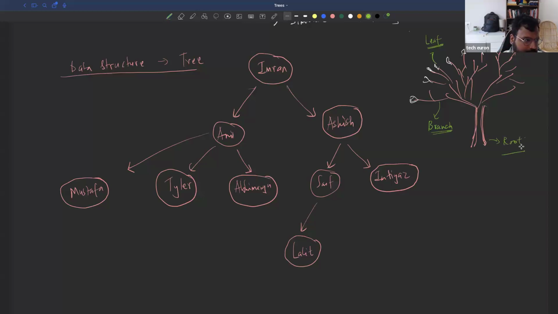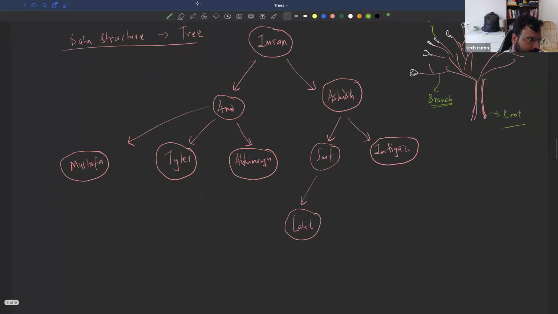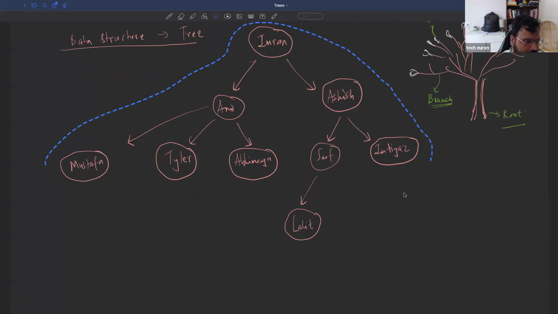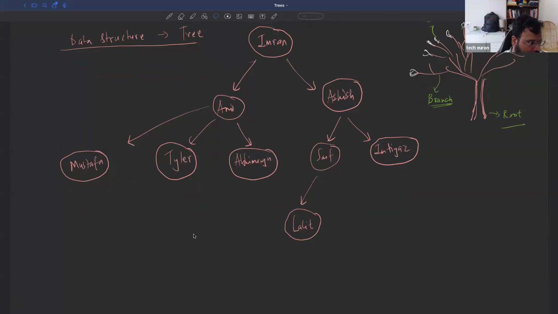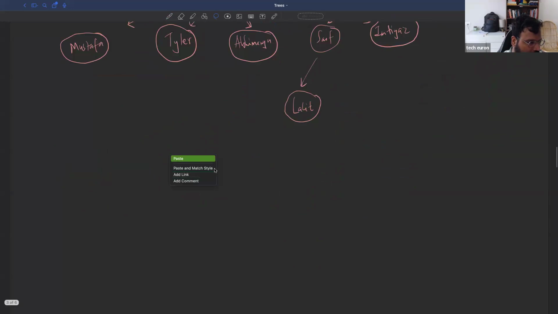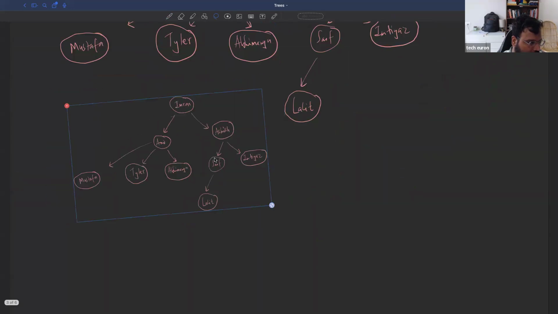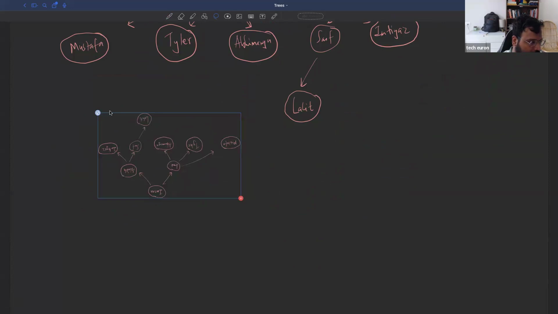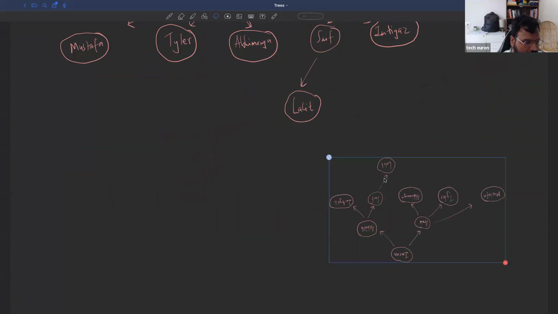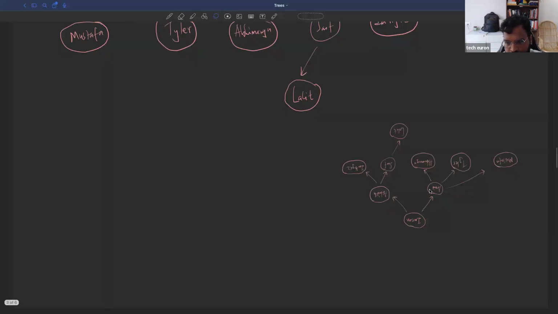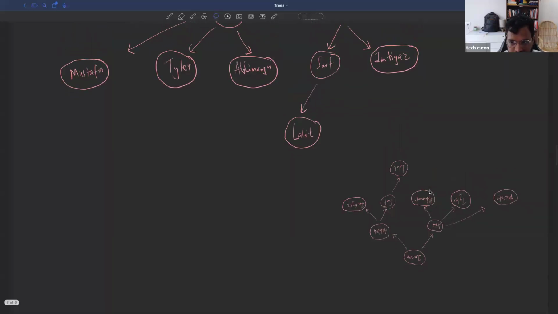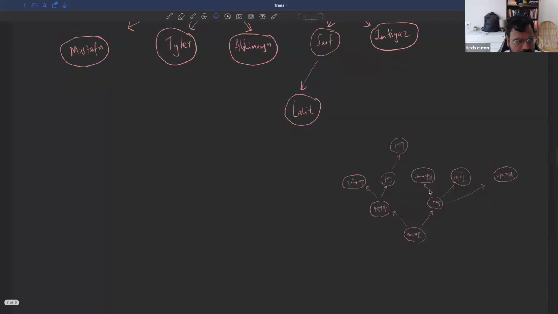So if you invert this structure that I've made, then this also will look like a tree. See this, I have inverted it. See, this also looks like a tree. Does this look like a tree, guys? Yeah. So sorry, this is a general tree.